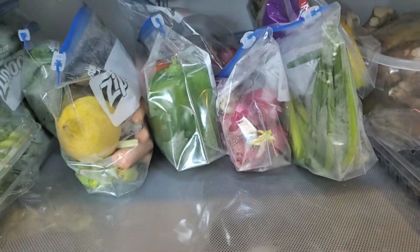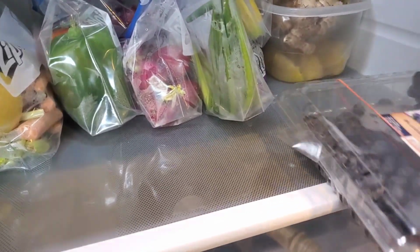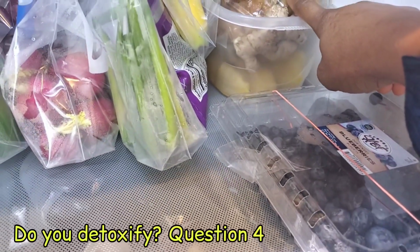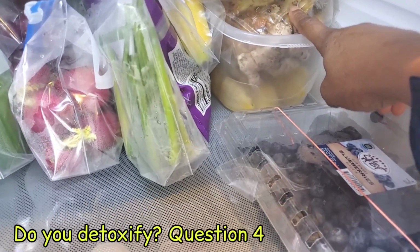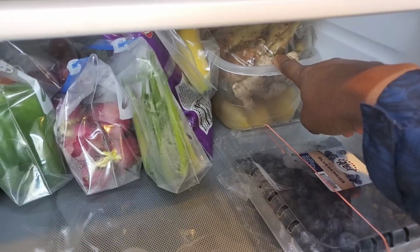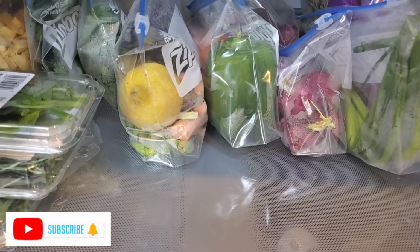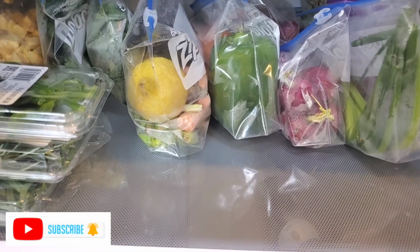All right, guys. My refrigerator is singing that I should close it. That is how this refrigerator embarrasses me. Okay, so this one is my blueberries. In here I have a peel of pineapple and ginger and pineapple. I will be making a juice today. I'll be making juice with that.